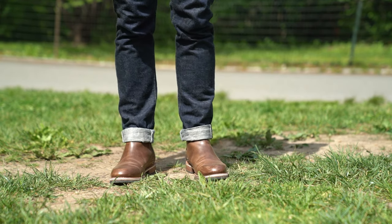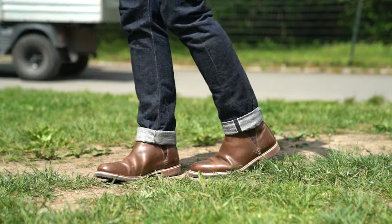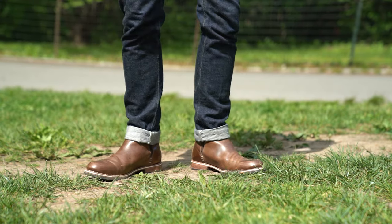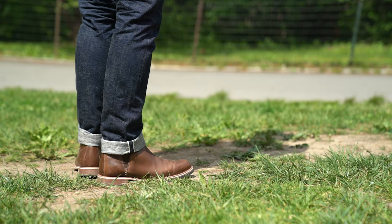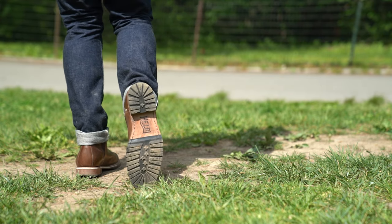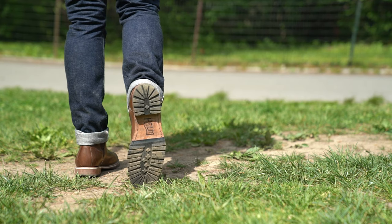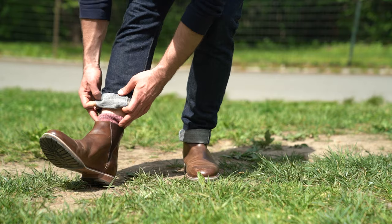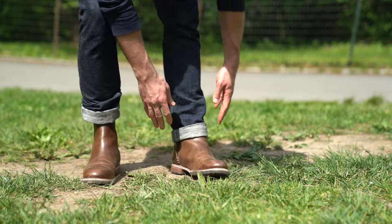As for the comfort, I've already talked about that a bit in the sole section. I'm bad at restricting that conversation to the fit and sizing section. But just to recap, the footbed is really, really nice and soft, very unusual. I can always tell that I'm wearing a Helm boot when I put on a pair of their boots because they all have this really nice, soft footbed. The shock absorption is very, very good as well. The arch support is very nice because of their shank.